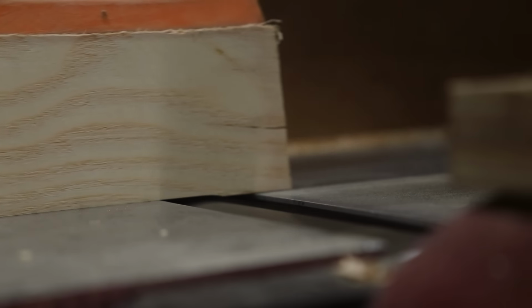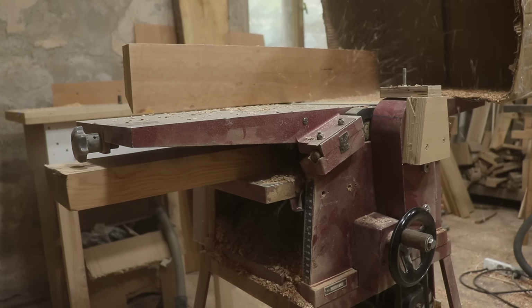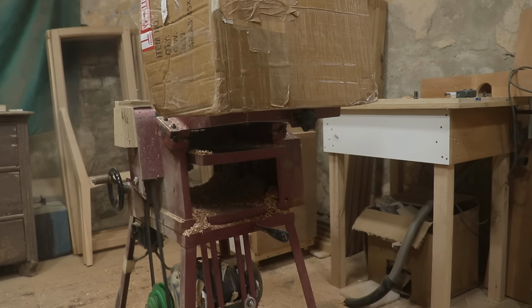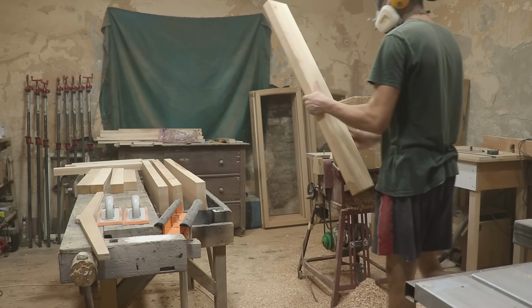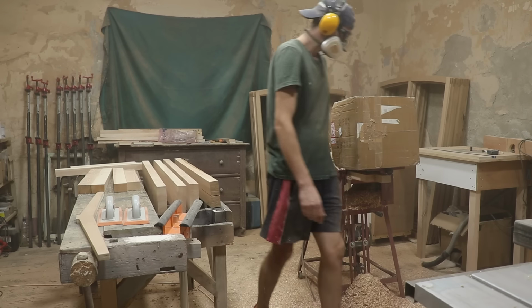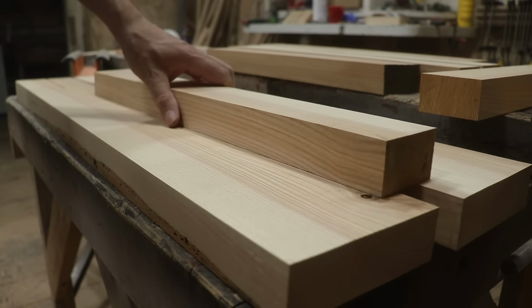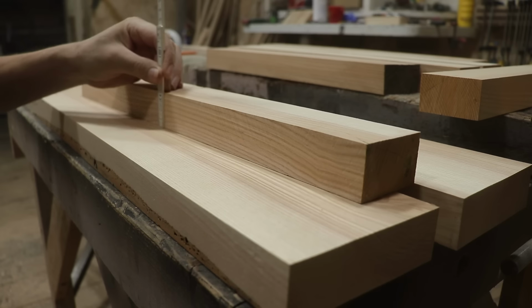Getting the pieces to the right thickness was plain and simple, but with a lot of wood chips. This thing makes a lot of mess around my shop. Let's not talk about the dust it makes. I definitely need a dust extraction system, but for now I am relying on a cardboard box and my good old broom. The thickness I am aiming for is around 4 centimeters, which is roughly 1.5 bald eagles.